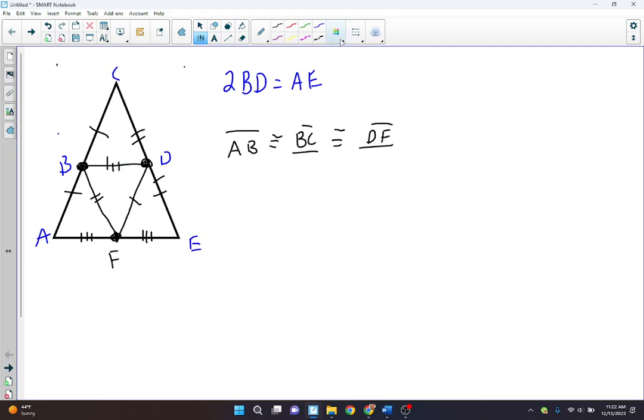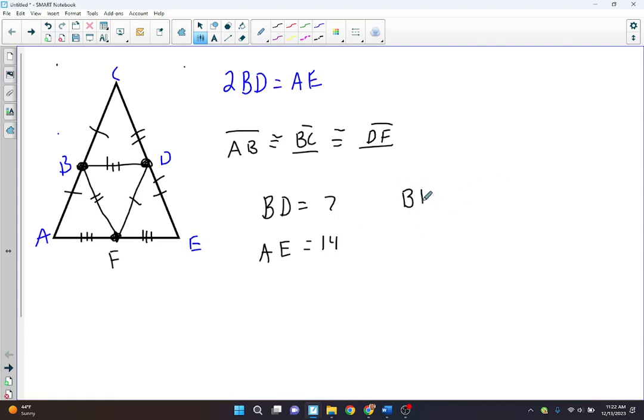Well, you could check out the other lesson. Well, you can just use the lines. I'm not writing the lines, I'm just showing you. Because if I say these are midpoints, then you know this must be a mid-segment, and thus all those things are true. So if I ask you, hey, BD is 7. What's AE? It's going to be twice as much, so that's going to be 14.